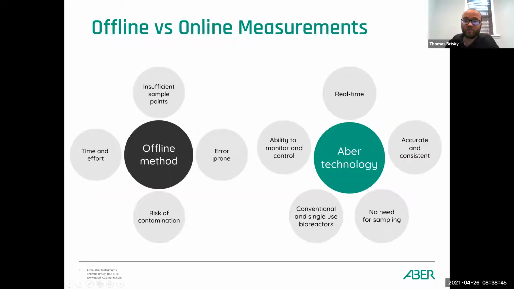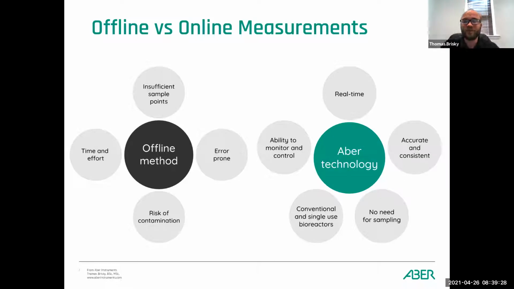Now, the challenges of offline measurements are well known and understood within the industry. Even with frequent sampling regimens, you end up with insufficient sample points and you miss critical events in the process. The sampling procedure exposes the bioreactor to risk. The offline sampling procedure is labor intensive, requiring a significant amount of investment in time and energy. But even after that investment of time and energy, the offline sampling procedures themselves are known to be innately error prone, and the error can be contributed to by the sampling procedure itself, the sample not being a good representation of the entire vessel, the dilution process, as well as several other factors.